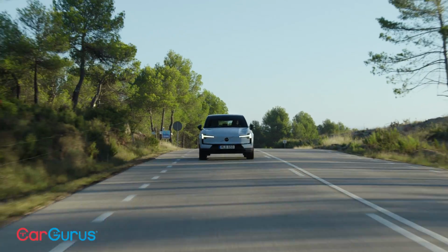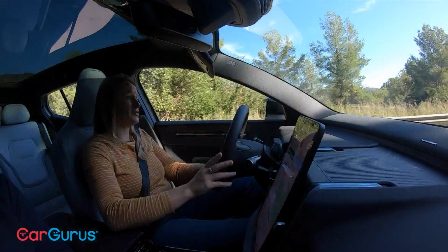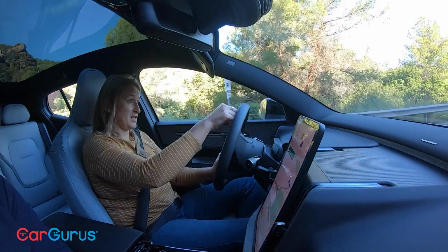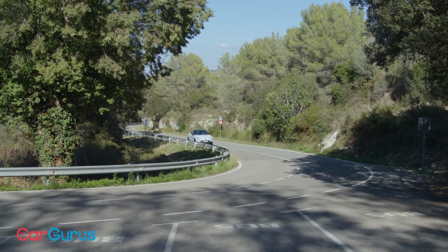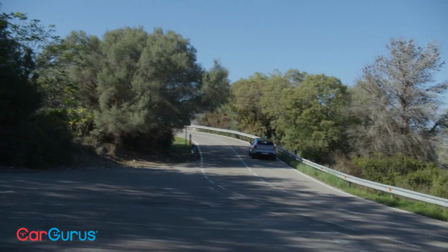I wish they offered a head-up display, ideally as an affordable option or as standard on the EX30, because I still miss having a speedo directly in front of me. Volvo's safety people tell us that it takes much the same time to look over here onto the screen as it does to look down to a driver's readout. Maybe that's so, but I still find that having it directly in your line of sight is better. I would prefer that, and I find that for the sake of having an optional head-up display, that seems like a sane thing to offer.